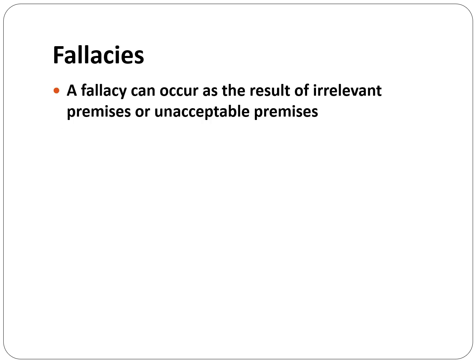A fallacy that is the result of an irrelevant premise has no bearing on the truth of a conclusion. Some of these types of fallacies that we'll investigate in this lecture and next week include the genetic fallacy, the fallacy of composition, the fallacy of division, and several others. A fallacy resulting from unacceptable premises are relevant to the argument's conclusion, but have no bearing on the truth of the conclusion. Examples of this type we'll look at include the fallacy of the false dilemma and the fallacy of the slippery slope.